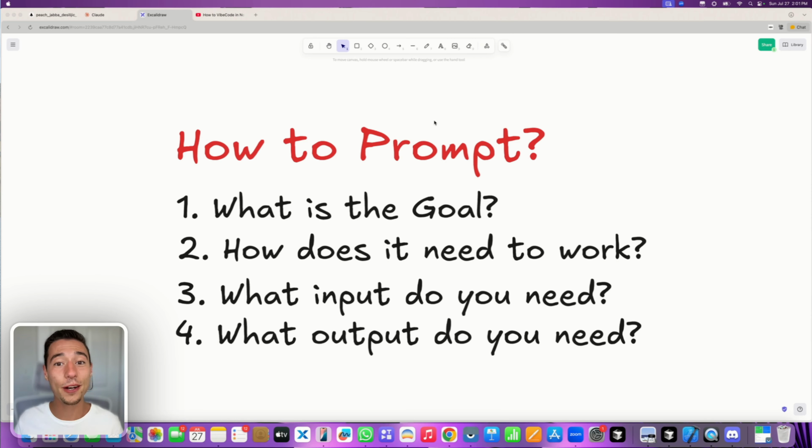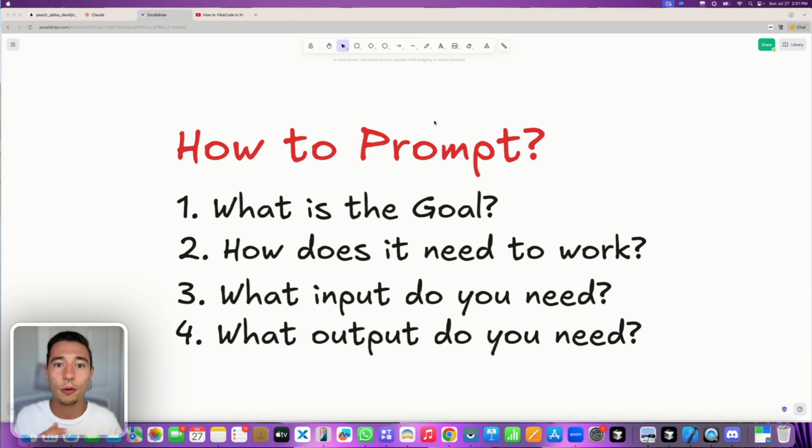Hi, today I want to show you how you can prompt engineer custom functions inside of Nordcraft with the help of AI. Now, let's take a look at what makes a good prompt and how we get started with this exciting topic. First of all, to write a good prompt, we need to ask ourselves the first question. What is the goal? What are we trying to do?